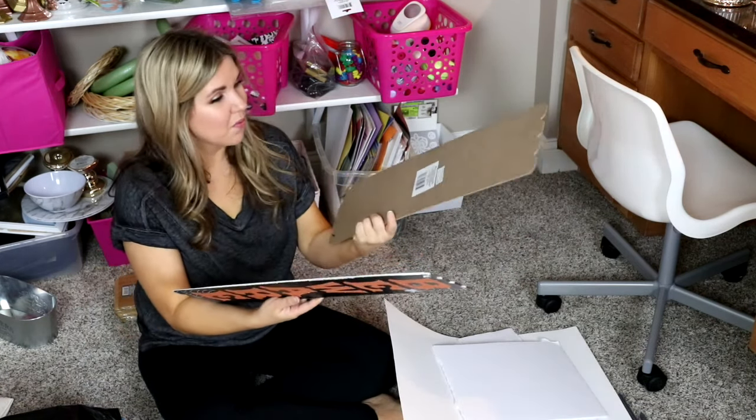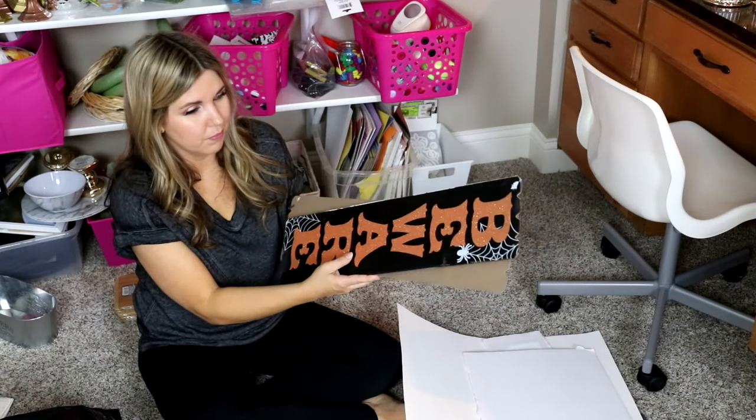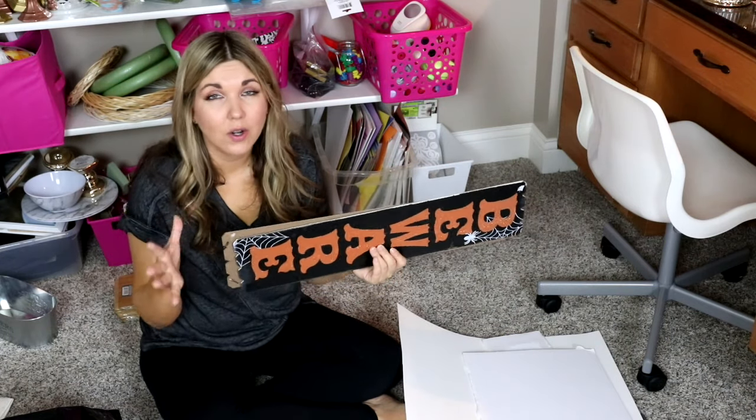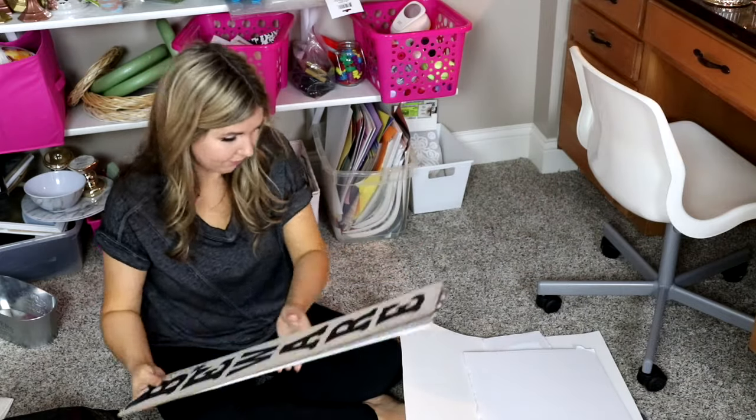These are those beware signs from Halloween that were so popular. I'm going to go ahead and keep these. Because if they come out again this Halloween, I could always use them in a project and you guys will be able to go get them, and then I won't have to buy them again.